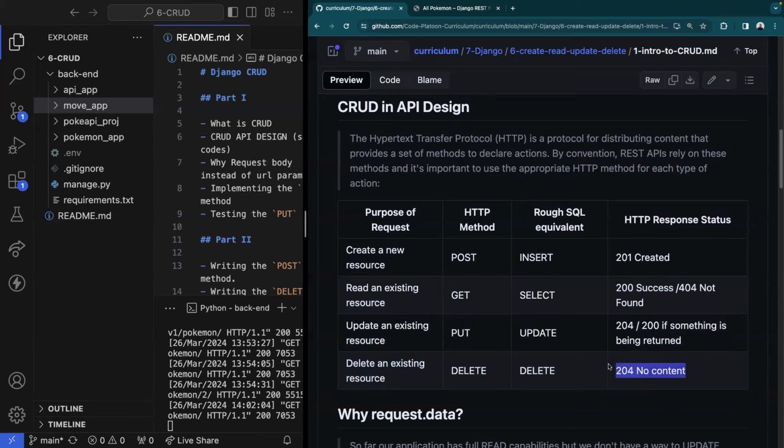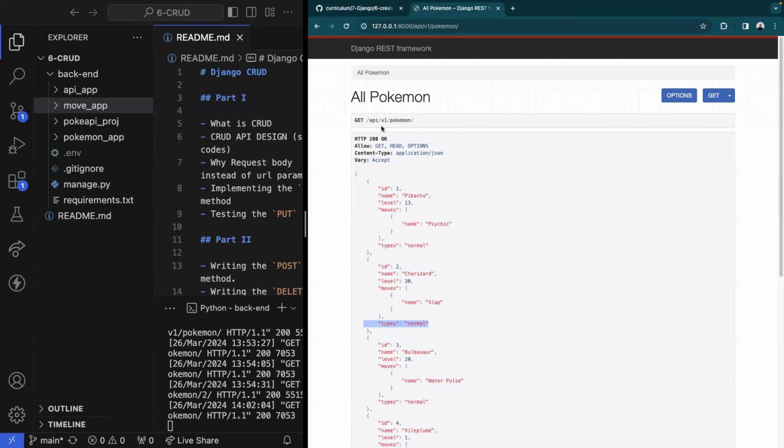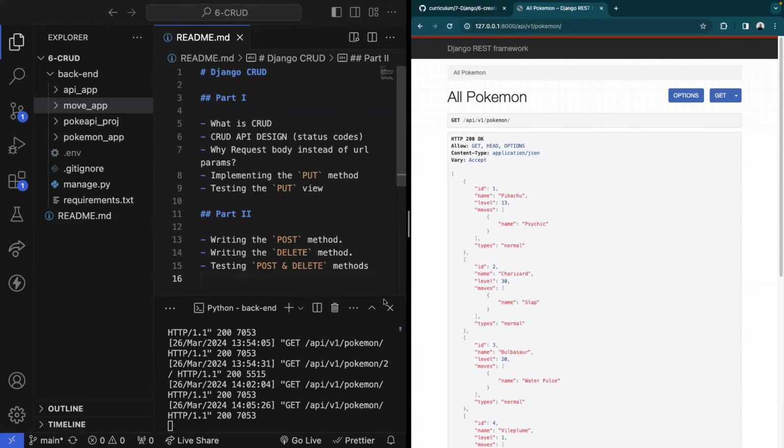And we'll see these status codes, where they come from and how to implement them once we start working with our different views. Currently, if we go over to Django and I send this request again, so if I just refresh it, we can see my request was processed and it returned a 200 success status code. We can also see it here on the Django REST framework portal. I get an HTTP 200 OK. I sent a GET method to get this information.